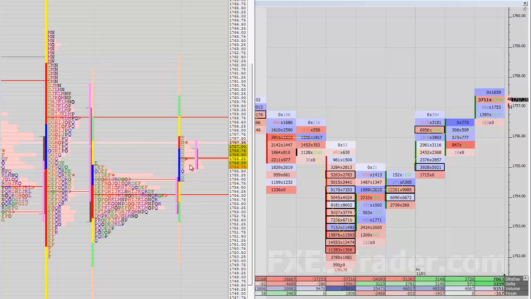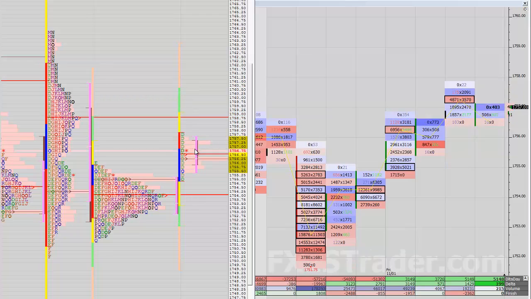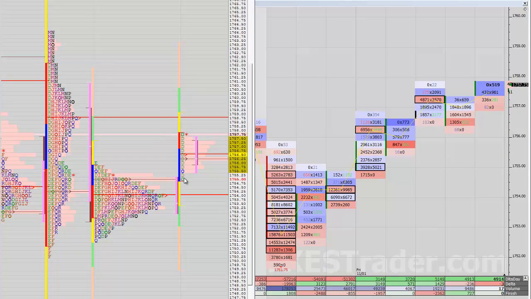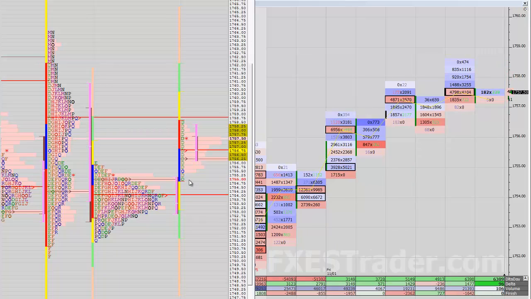Moving up into the POC. Ideally I wanted to be short somewhere in the 60 to 61 area if we were to have gotten that gift. Beginning to correct some of the inventory out of balance to the short side here. Keep in mind, we're moving at a little bit faster clip as far as playback. You guys can play this back as fast as you want, but a lot of times if you play it back too fast, you miss a lot of stuff, especially when it comes to potential reversals on the footprint as far as order flow.